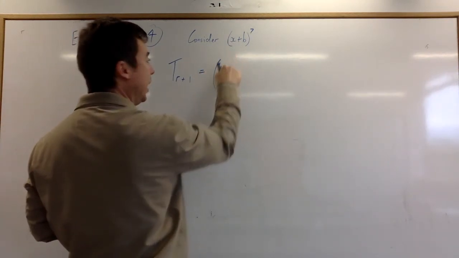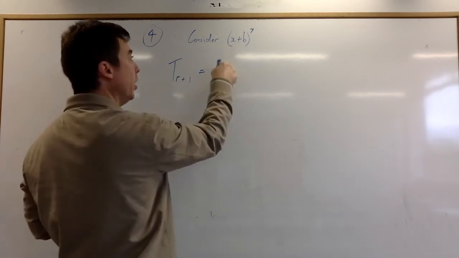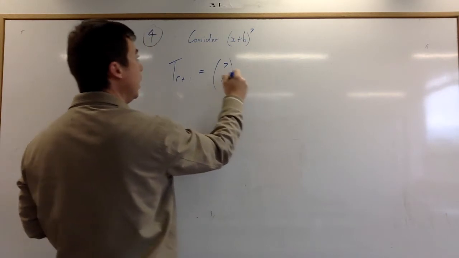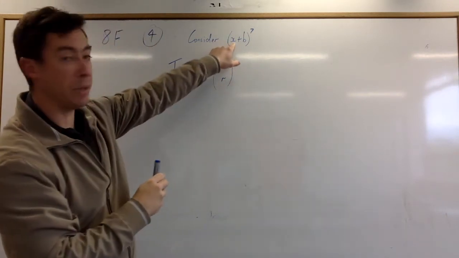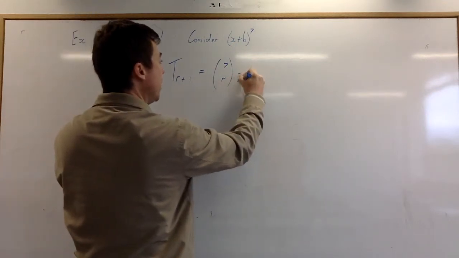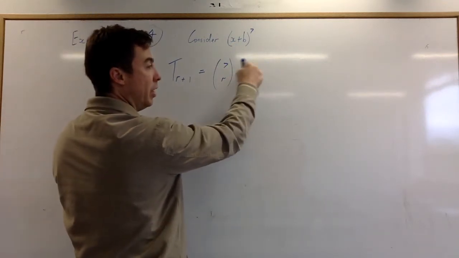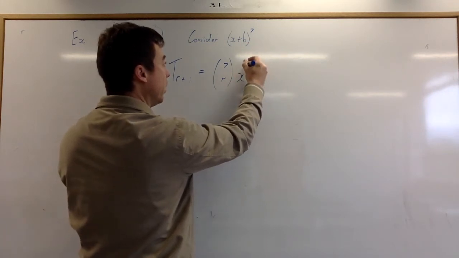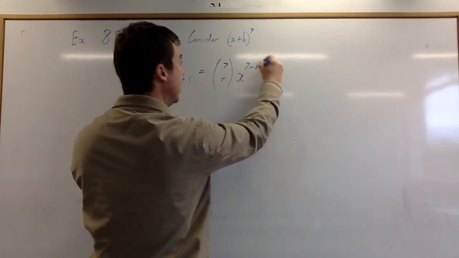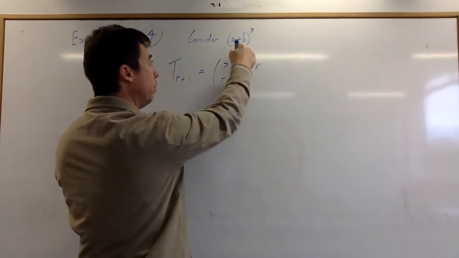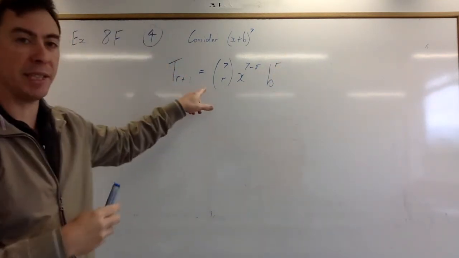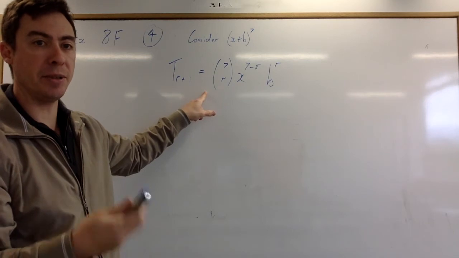Now, normally it would be n choose r here, but I know what my n is. It's 7. Now, the first thing I'm expanding in this binomial is x. So it's times x to the n minus r. I know what the n is. I don't know what the r is. It could be any number from 0 through to 7. Then I'm going to multiply by b, and that will be to the r. So that is what they mean when they say write out the general term.